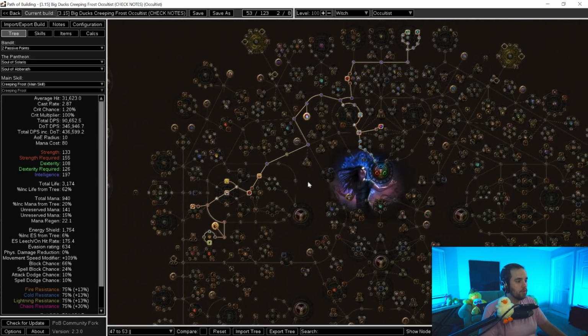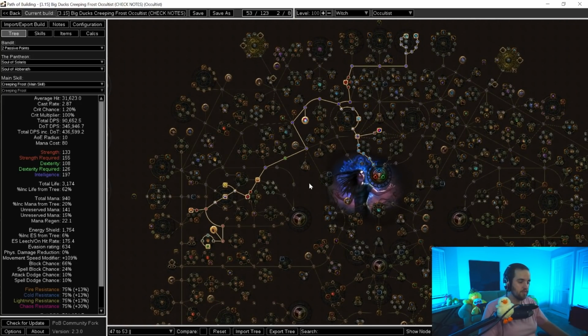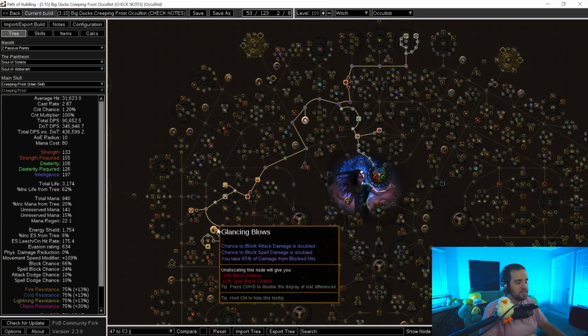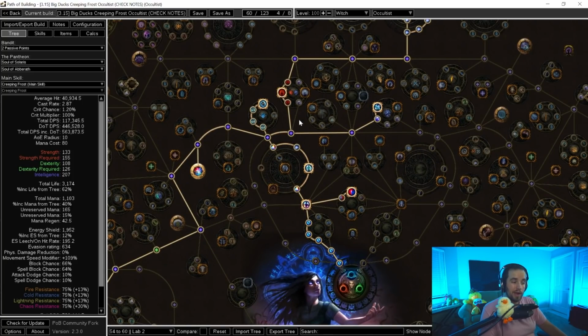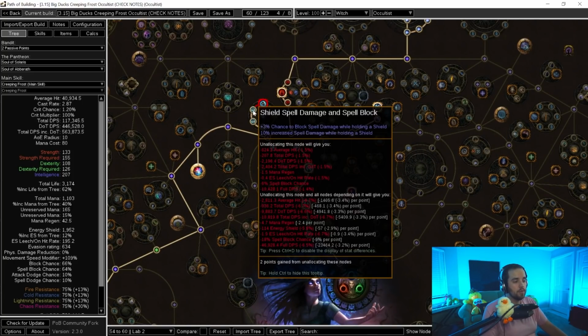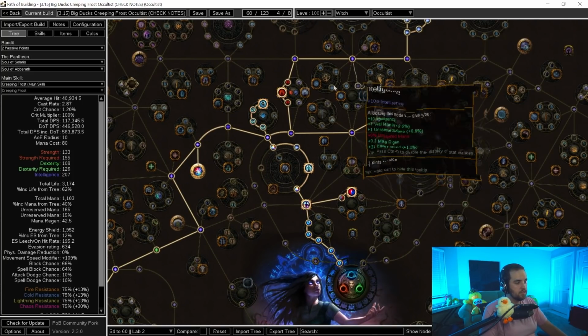This is going to be the point where the build starts to really get into its defensive layers. Block is a huge defensive layer for us, and Glancing Blows allows us to get up to maximum block quite easily and smooths out the damage that we take. The next step is going to be moving over here. This is when we start grabbing more of those block nodes, as I said. We're going to be grabbing these 4 block nodes here, as well as these 2 block nodes here.